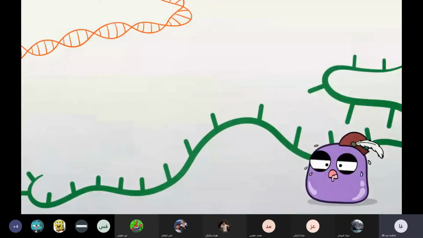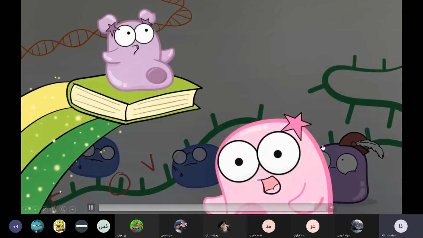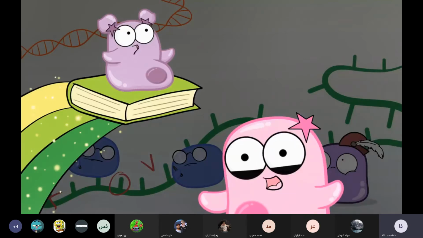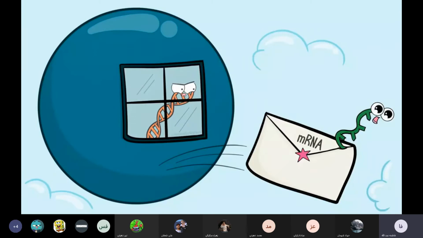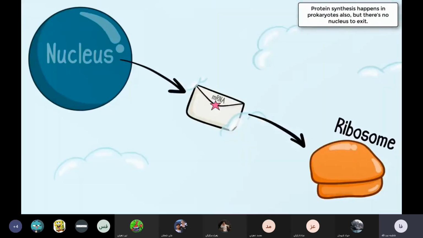We do want to mention that this mRNA is not usually ready to go right away. There's usually a significant amount of mRNA editing that occurs. We highly encourage you to do some reading about that because it's not only fascinating, it's critical for the process to work correctly. So what's something great about being mRNA? Well, in eukaryotes, you get out of the nucleus. The mRNA can go out of the nucleus.